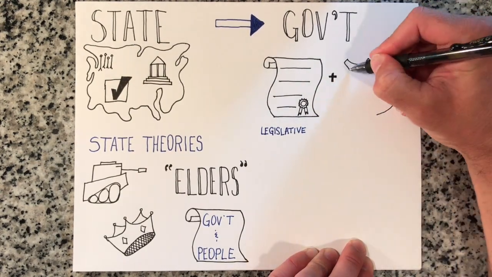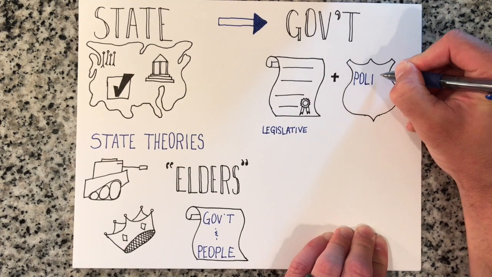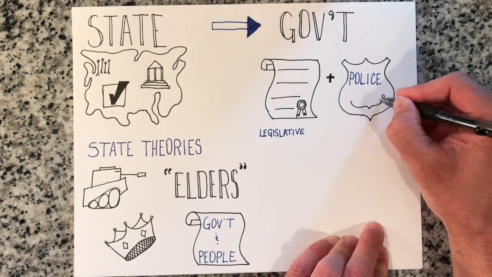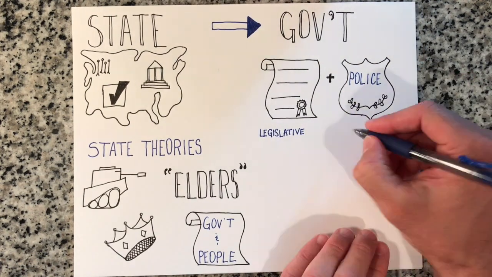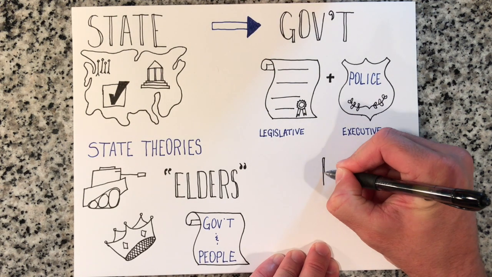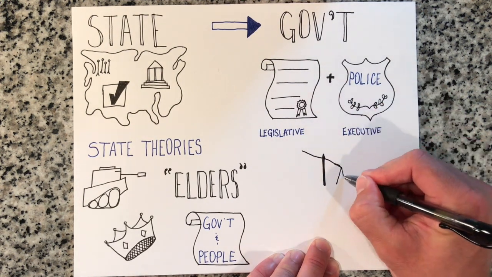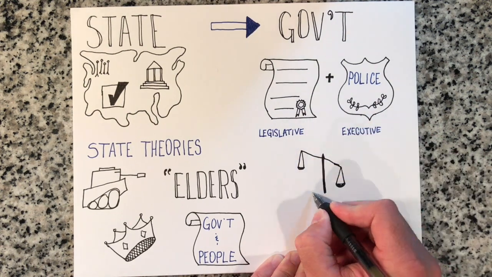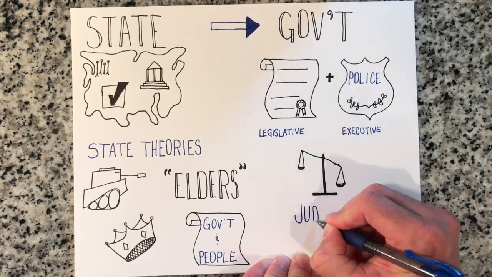A government must also be able to execute these laws once they come into power, and this is known as the executive power. We often look at this as the office of the president and all of the agencies underneath them. And finally, a government must be able to decide or judge if those laws that are being made and executed in its judicial powers. Again, in the United States, the judicial power is led by the Supreme Court.